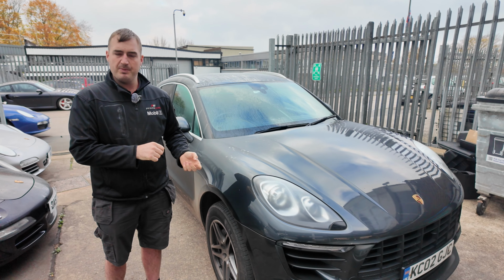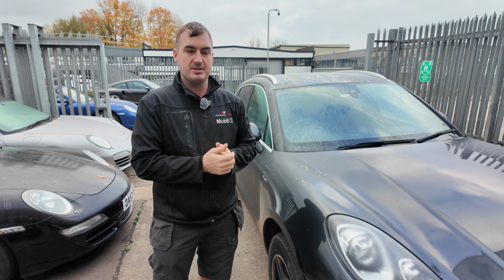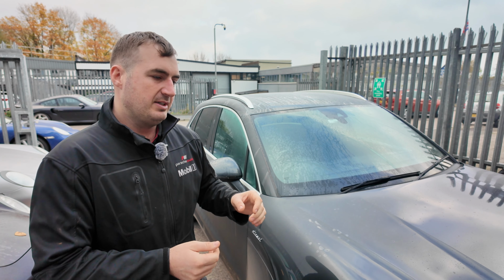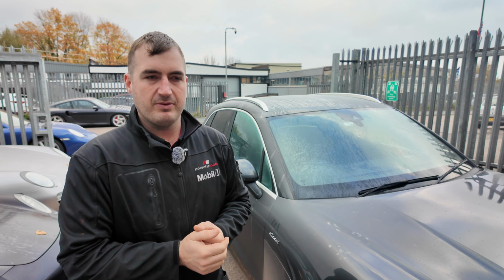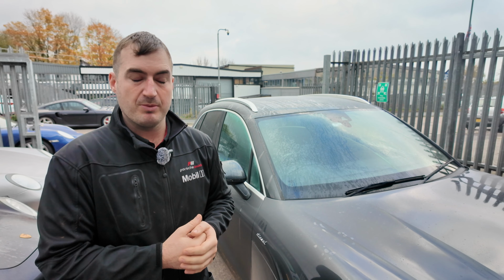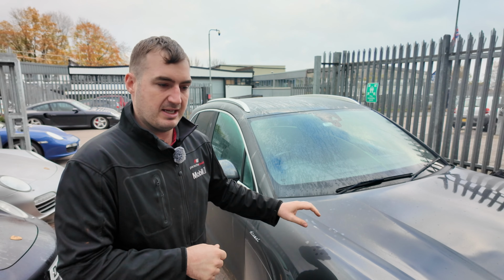We serviced this 3-4 months back, it came in for a service, no advisories, and they said, oh, we're thinking about upgrading. They did ask us if we had anything in stock, but they were after quite a specific vehicle. They wanted a Macan S, they wanted the radar, the lane assist, and quite a few niche little things. The adaptive radar at the front is quite a rare option, so it's not something we could help them with. But they bought a car from Porsche Leeds. They're going up to collect that today, and they dropped this off.